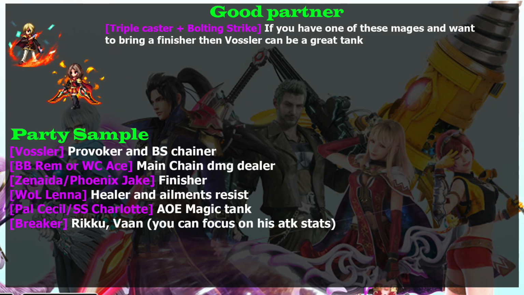For partners, like I said, he is a bolting strike chainer. So if you have triple bolting strike characters like Wild Ace and Benevolent Ram, you can pair them together, because if you use these 2 characters, then you can bring a finisher to your party. I give you the party sample here. If you use Vossler and Benevolent Beauty Ram, you can bring a finisher like Phoenix Jake or Zenaida to improve your damage.